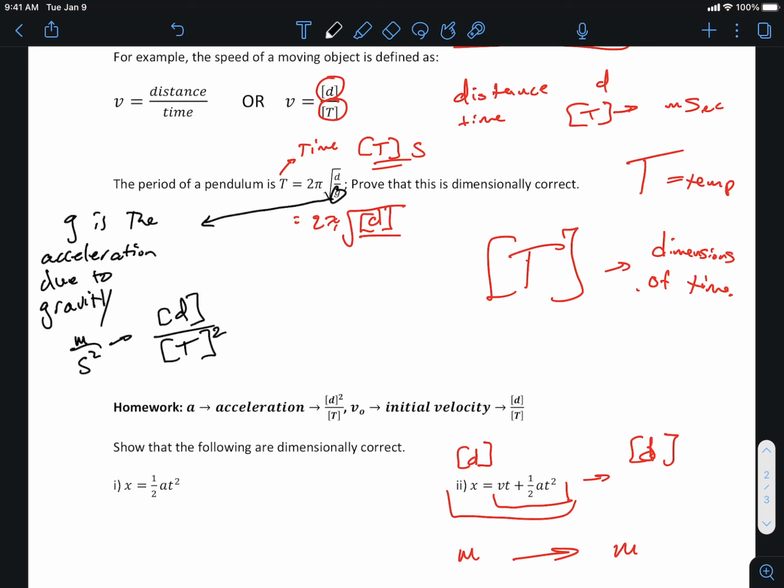Okay, and so G, you're just going to substitute that in there. D per unit time squared. Right? And the square root's going to hang over top of all of it. Now, for the purposes of dimensional analysis, 2 pi doesn't have any dimensions. It's just a constant, right? Pi is just a number. The number 2 is also just a number, so this doesn't affect anything. The only thing that gets affected is this stuff on the inside of the square root.